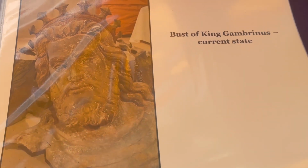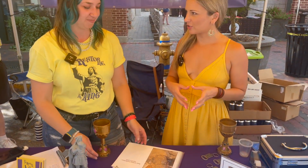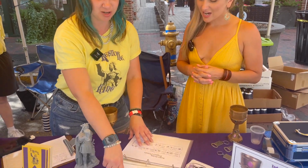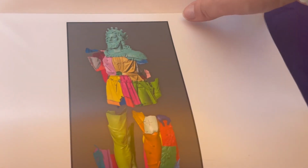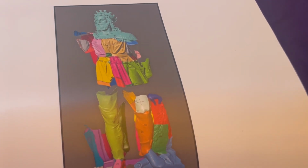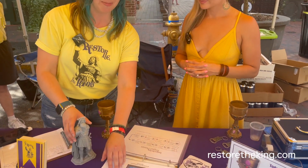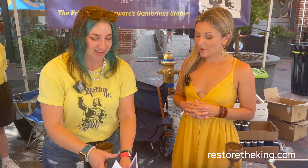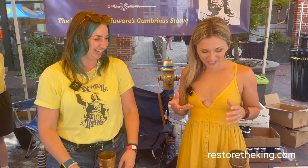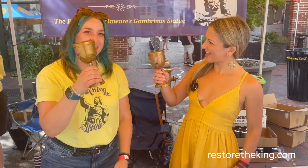Amazing. Now, will you be utilizing the pieces from the original statue in this new... Wow. So great question. Yeah, so we did a 3D scan just last year, utilizing a grad student at the University of Delaware, and they basically took a nice scan of him and pointed out the pieces that were missing. Wow. So we can put them back together and we can make these amazing 3D models and hopefully larger ones at some point. Oh, that is so awesome. And I guess cheers to that. One beer at a time.